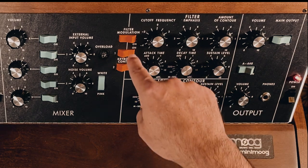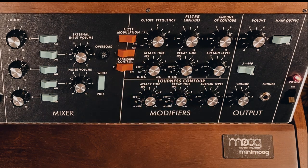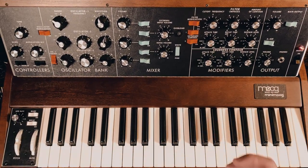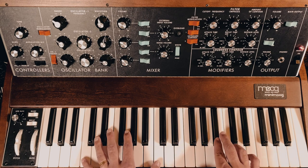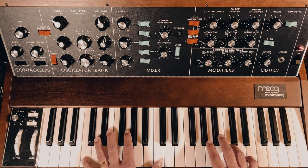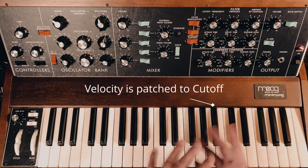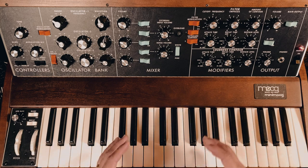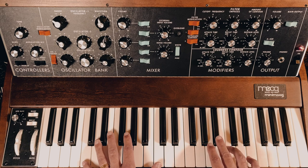But notice that the keyboard tracking for the filter cutoff frequency is on for both 1 and 2, meaning that the higher I go on the keyboard, the more my cutoff frequency will be opened by the modulation here. But it's not only that. What I realized with this sound was that the timing, the tempo that you play, will also dictate how open your wah effect will be. Because for some of the notes he plays there, you have this wider open filter, and while dialing in my attack and decay time for the VCF, I was not achieving that sound until I finally realized that this had a lot to do with the tempo of playing as well.